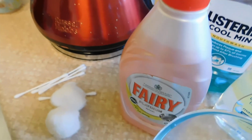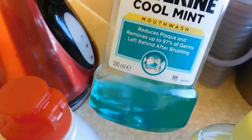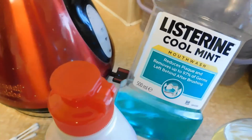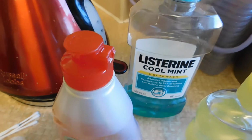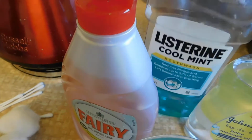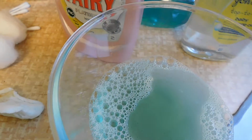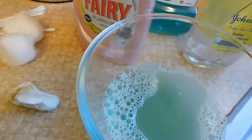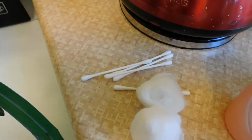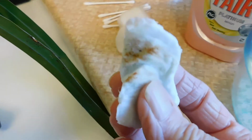They're all there. So what I did, I made up this solution here. Fairy liquid, baby oil, Listerine. You can use isopropyl alcohol if you want, but I've just got these in, and if you look in the ingredients, this Listerine is not much different, and I just make up a solution. I just put in what I think, and I've got the Q-tips, the cotton wool buds, and just look at that.